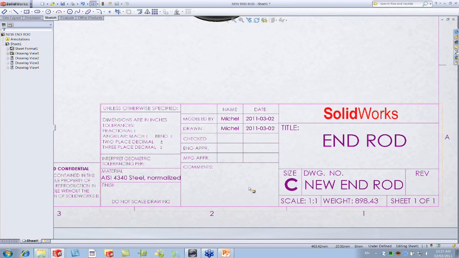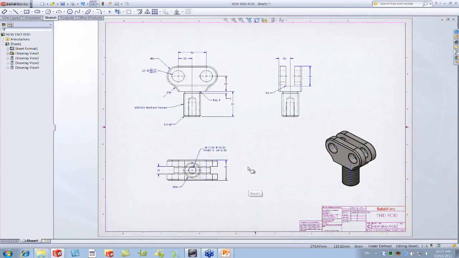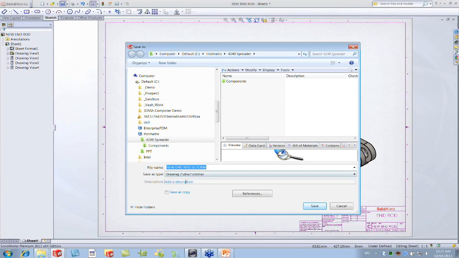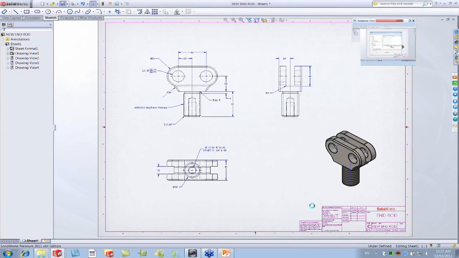So everything is done automatically using properties. Now I want to save this drawing, so I'm going to simply save it. As I was saying, this is a new drawing, so I'm going to call it rod end drawing. I'm going to hit save.